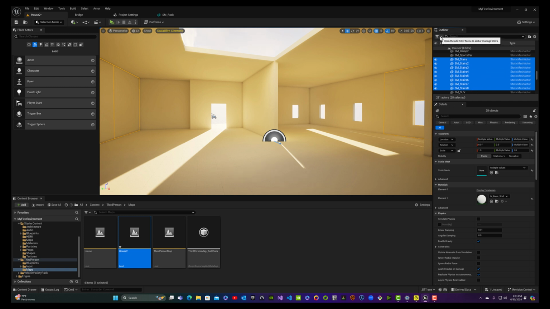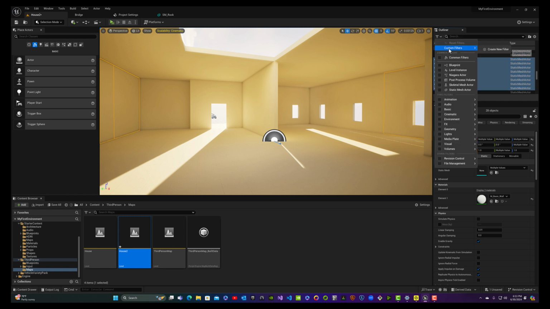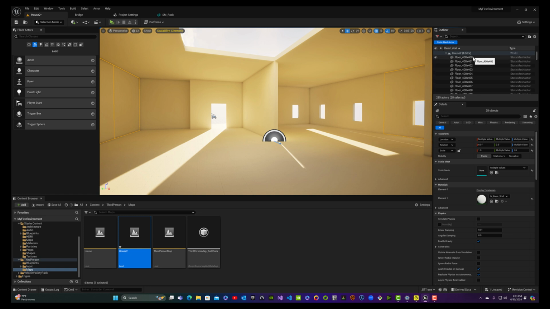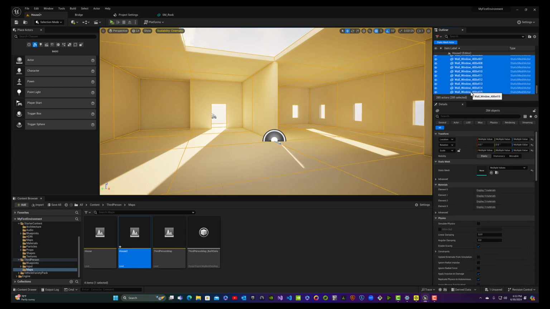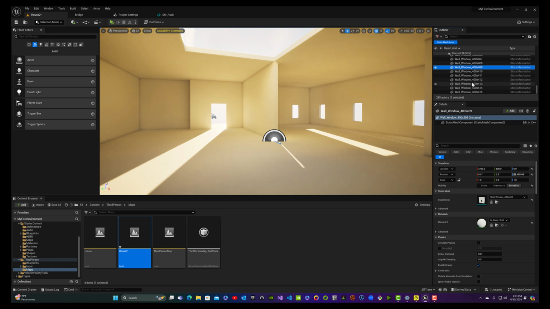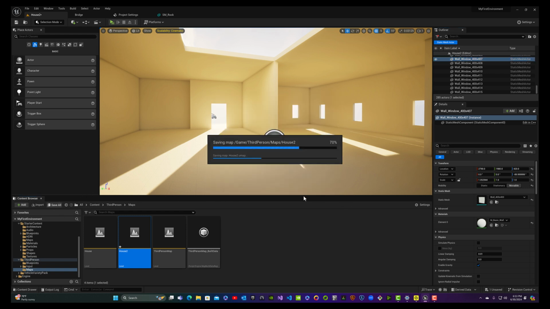Now what I would like to do is I'm going to filter again for just static meshes. Okay, so geometry, static mesh, actor. Here are all of the static meshes, and I'm going to select them all together, all of them. So I can do this in one fell swoop, okay? With all of those highlighted, I'm going to click Movable. And now every static mesh in this entire world is movable, and it will react to movable lights in the appropriate way. So this would be a good time to click Save All, now that I've done that.